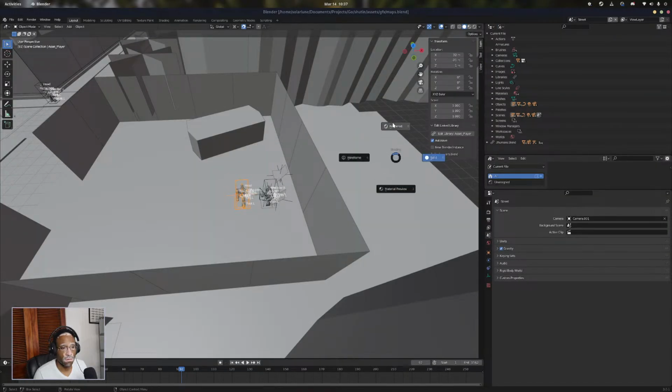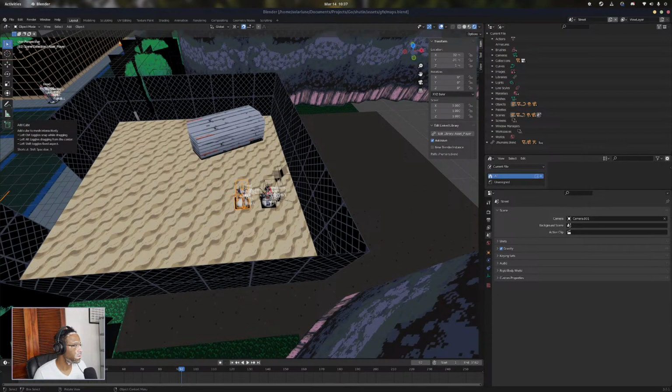All right, that's cool. It says shift numpad can be used to toggle between it, but that doesn't seem to work. Let's see.